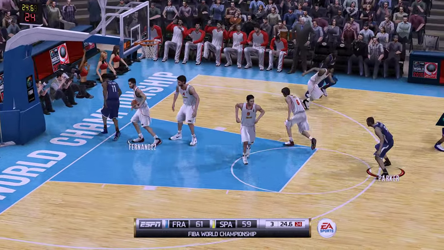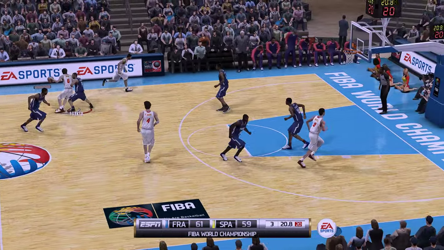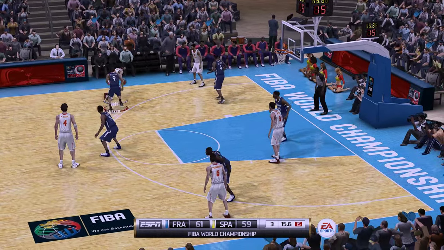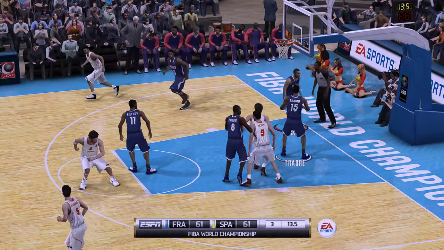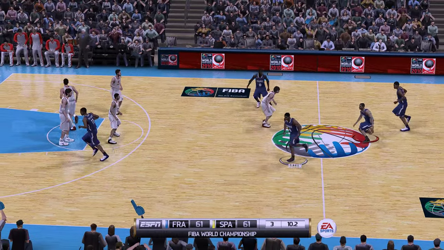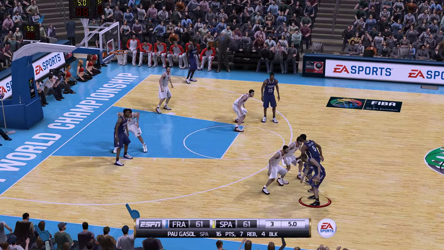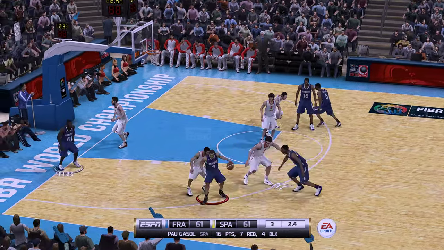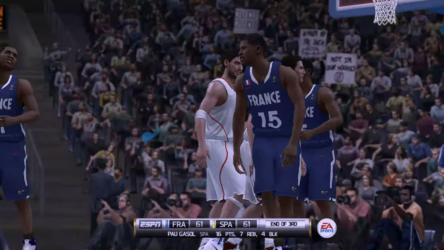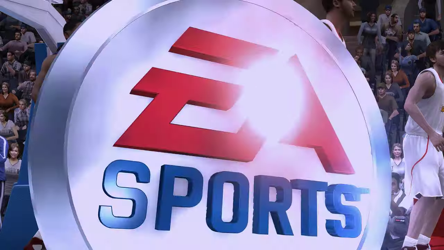Excellent feed. Puts it in for two. That's a very nice job by the screener. Setting the screen and then putting himself in position to catch and shoot. To Gasol. To the rim. Gets it to drop. Gets off the shot. And that'll do it. End of the third quarter. We're all tied up.